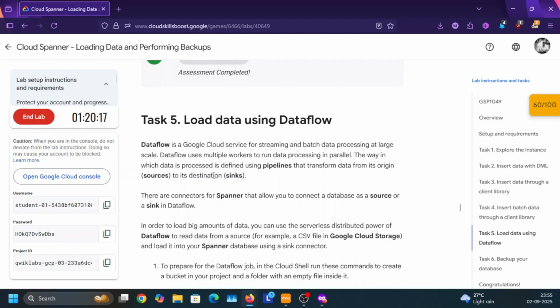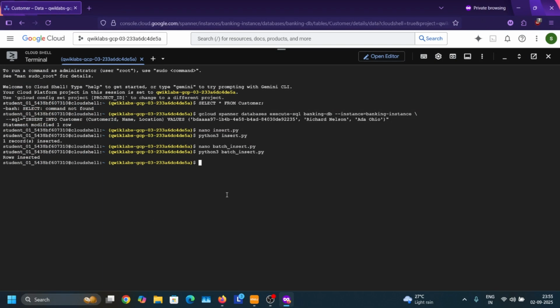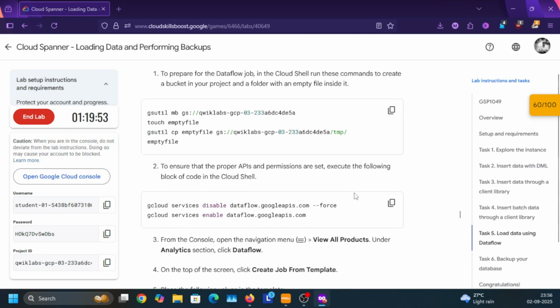Now we'll import data using Dataflow. So we need to run this command in the terminal again. Let's get that, paste it, run it. So what's happening here? Okay, we got it done. Let's get back to this.